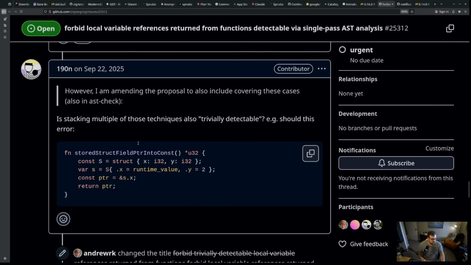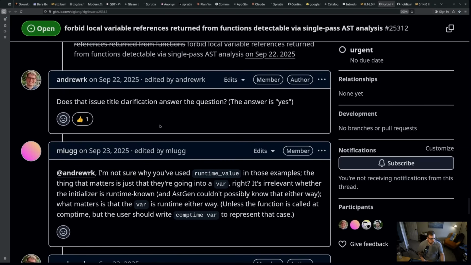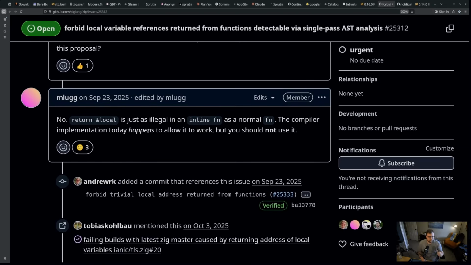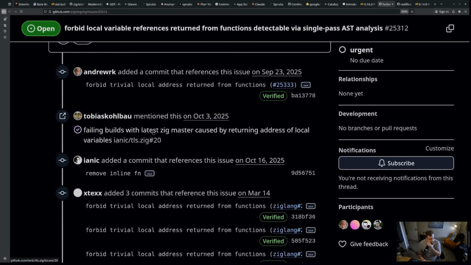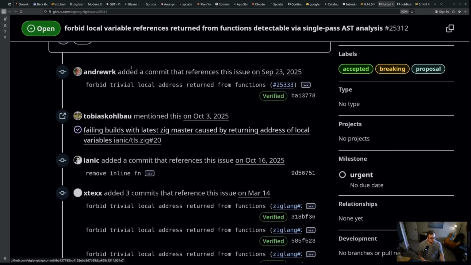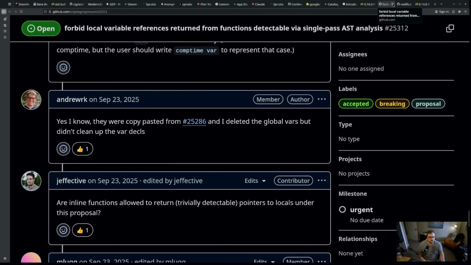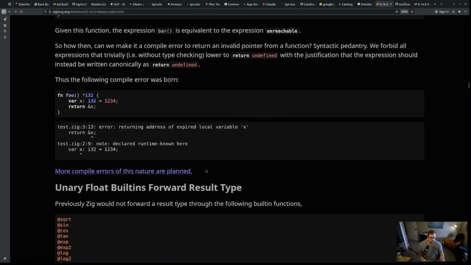Yeah, I would maybe suggest reading through this if you're curious about this more. This is the first time I've seen this, so maybe I should have read this beforehand so I don't waste both your and my time skimming through it now. But I like the idea of this. I think compiler errors are fantastic, and if we can surface this type of stuff at compilation time, the language just becomes that much better. I would much rather be frustrated at compile time than frustrated at 2 in the morning because my system has blown up in production because of a weird edge case that I did not catch locally.